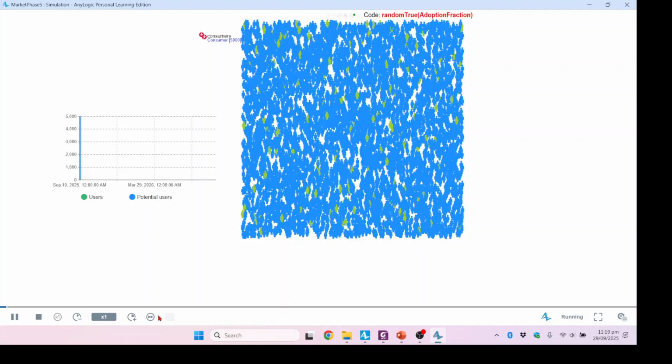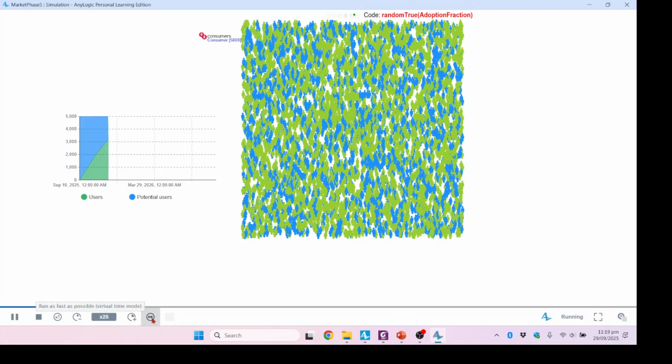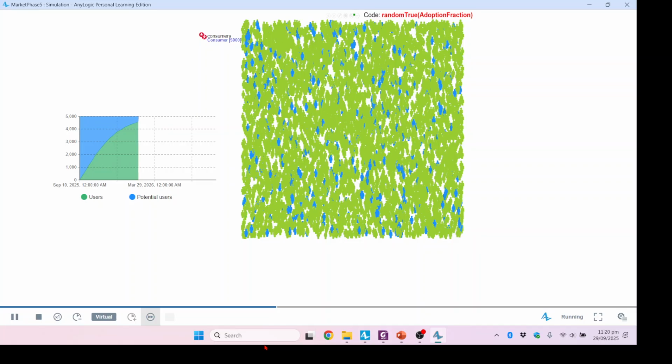Okay, so just run it. I can run it as fast as possible. So now it's in the virtual mode. Now you can see how the potential users are becoming users when they come across two things.